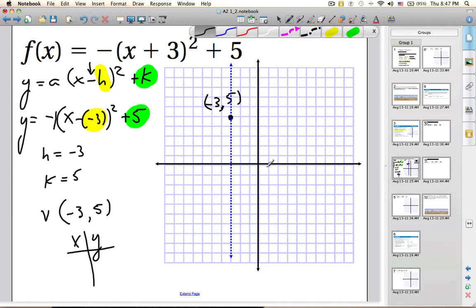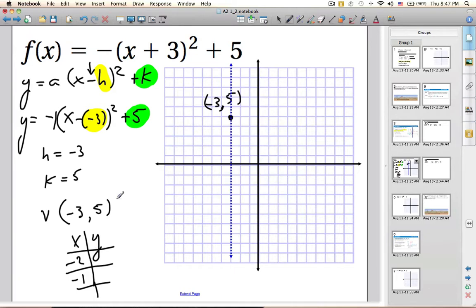I'm going to pick 2 points to the right, so -2 and -1. I think those will be the easiest values to pick. What you will find is normally the closer to the axis of symmetry you are, the less extreme the outputs are. So if you remember what the parabola does, it's pretty flat near the vertex, but it gets very close to vertical toward the ends.